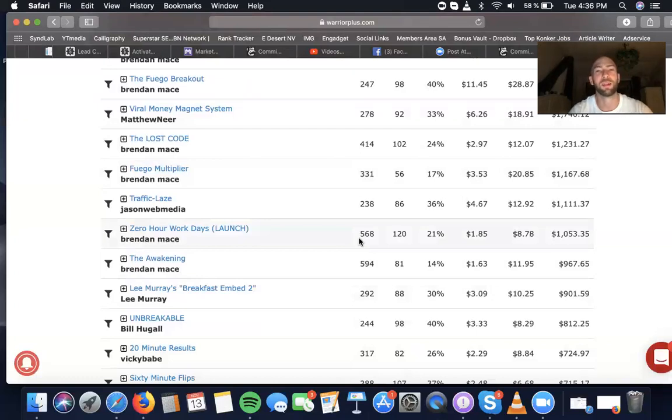This is, as I said, something Brendan launched 2 years ago. It is really good, though, if you want to do solo ads. So most of the things here will still be valid. So if you want to, you can absolutely go ahead and promote them. But I would personally go with either Fuego Breakout or the Lost Code. These are my favorite products here, not just because they're the ones that I made the most commissions from, but because they're very solid courses.